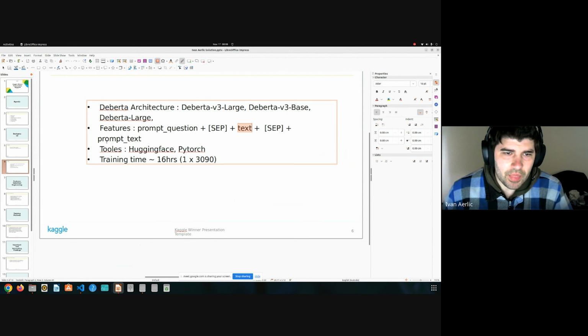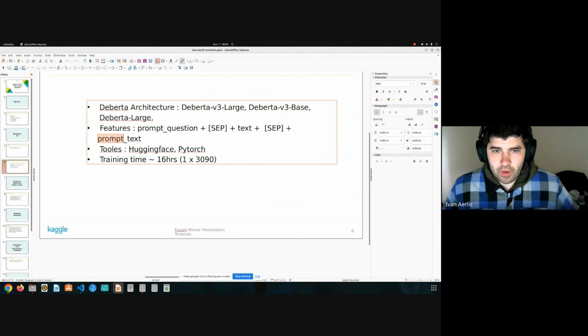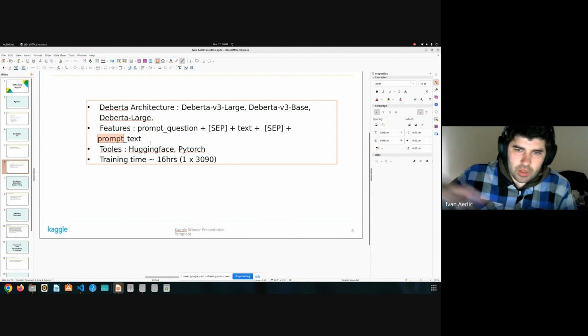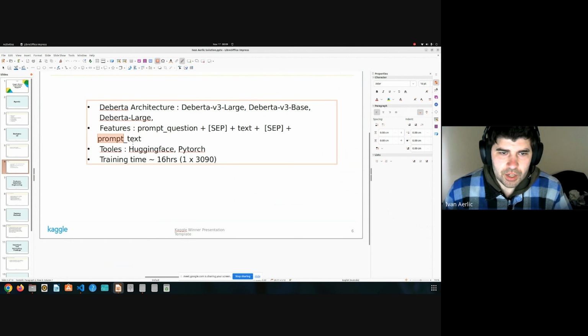As soon as you'd add the prompt text and you kind of kick up the max length to a very large size, the models would have difficulty converging. You'd see the validation would just skyrocket and it wouldn't go down. So there was actually a way to fix that. And I'll bring it over, give me 1 second.